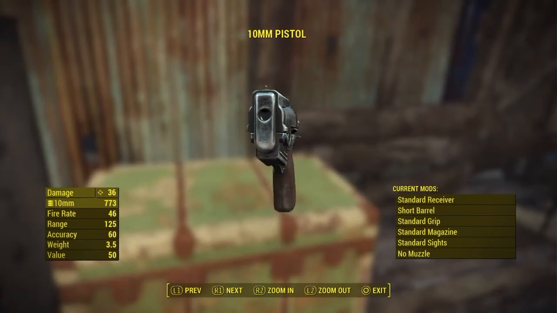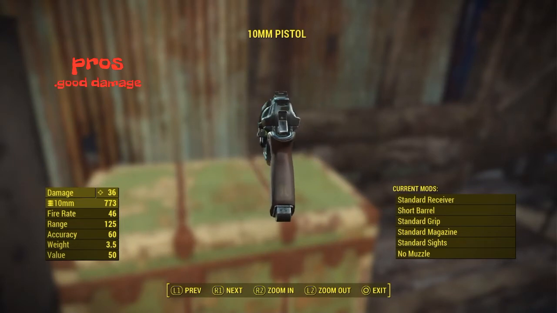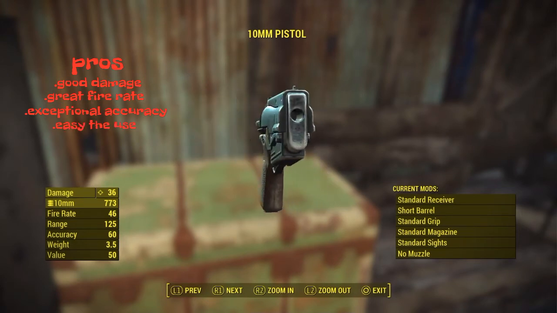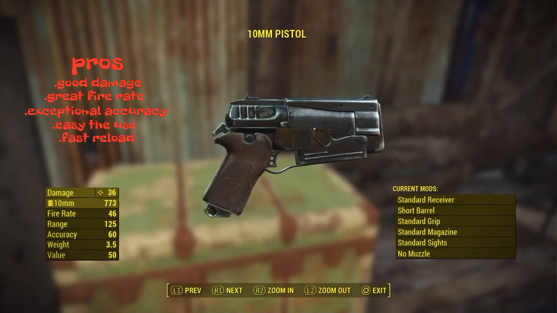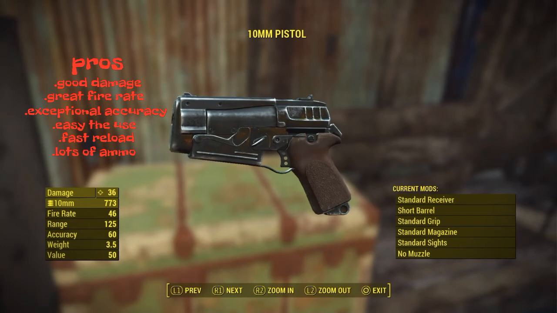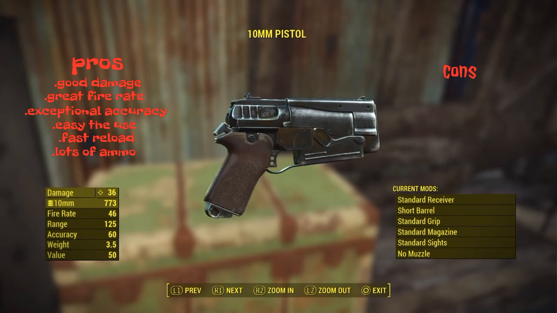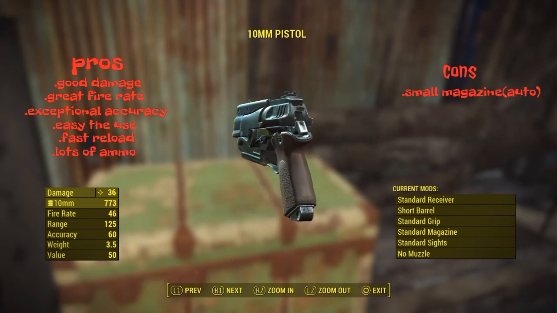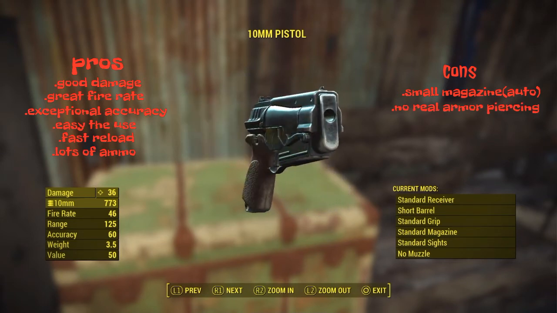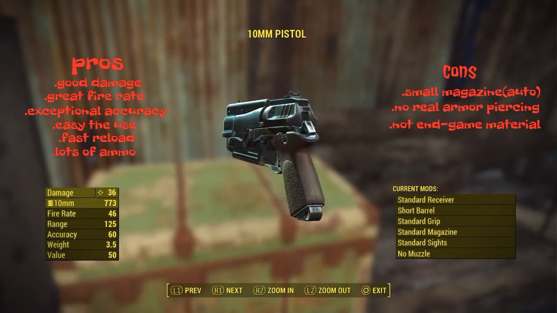Alright. Okay, pros and cons for the 10mm. Pros. We've got decent damage, good fire rate, excellent accuracy, very compact, quick reload, easy ammunition access, and pretty much that's good for pros. So now for cons. We've got magazines not large enough for fully automatic purposes. We've got, well, the armor piercing doesn't actually work. And it lacks endgame potential. What I mean by that is pretty much you wouldn't take this against a Deathclaw.